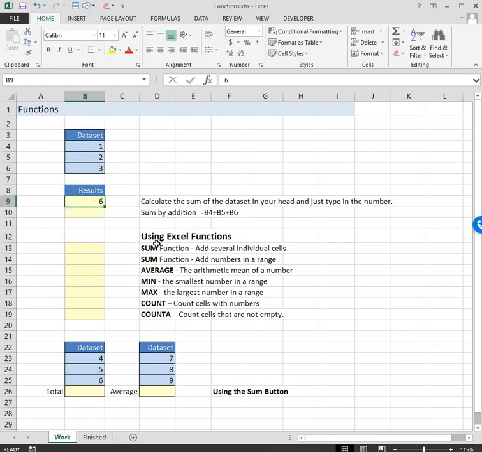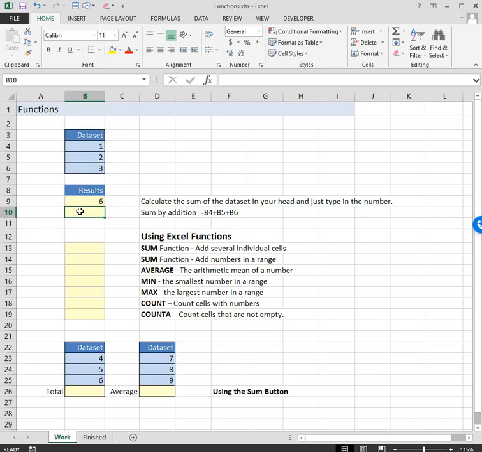That process is called hard coding. Hard coding means you type in a value when you could have written a formula to calculate it. Hard coding is bad news, and in this class will hurt your grade. Another way of doing the result is to write a formula, and everything else we're going to do here will not be hard coding, it will be writing a formula.